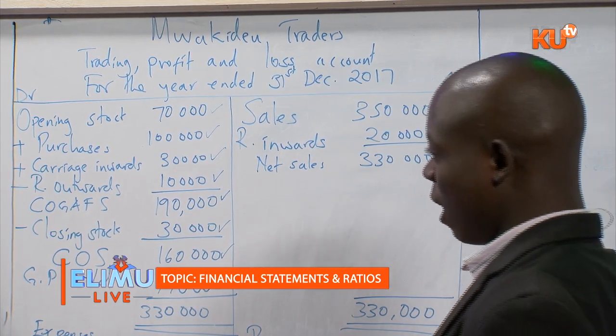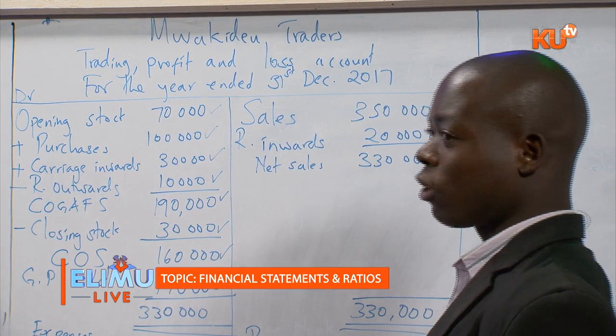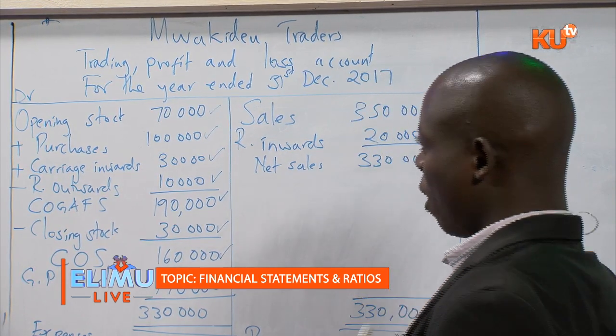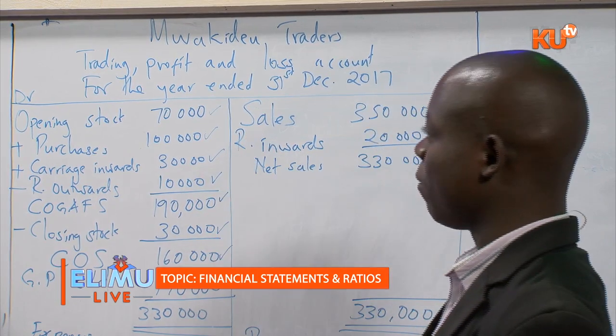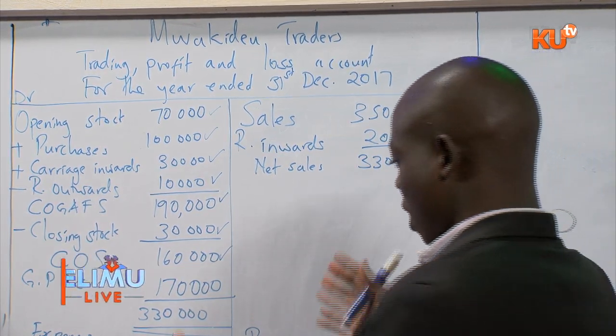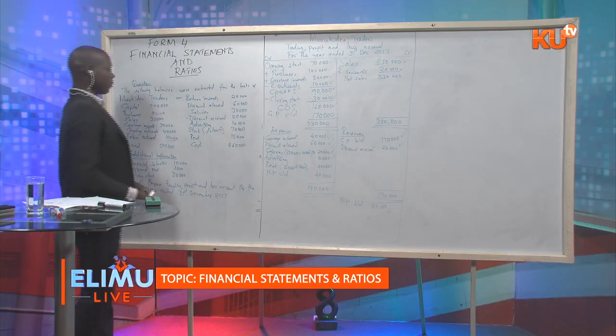And as candidates, you should be preparing for this, because this is one of the questions that is common in paper 2. One of the questions that you must be able to know and prepare so much is the trading profit and loss account. And that is how exactly we prepare the trading profit and loss account.